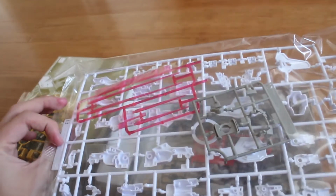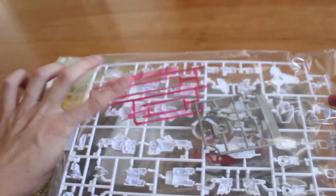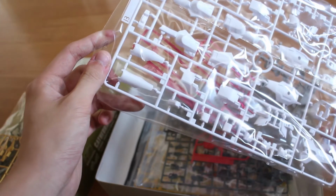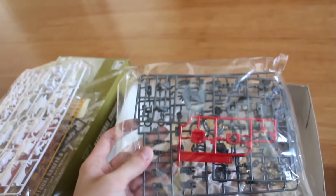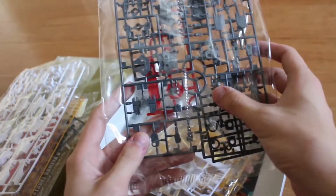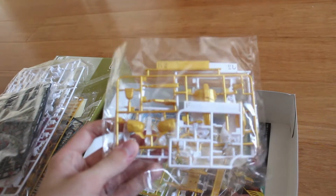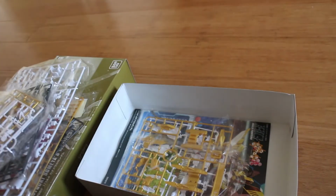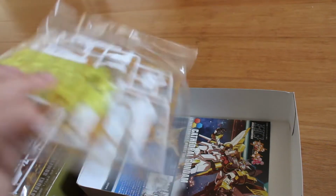And we got the beam saber parts right here. And we got a large part of the, I think this is from the Denial Gundam. And there are more parts, and I think there's a lot of hand selection here because I see open and shut hands. And this is possibly the torso and the wings and more gold parts. And more gold parts. And the stand as well.